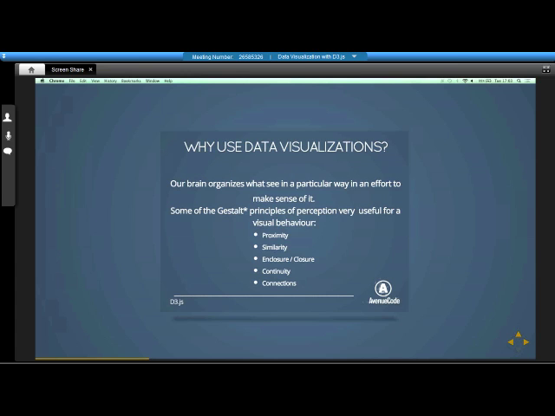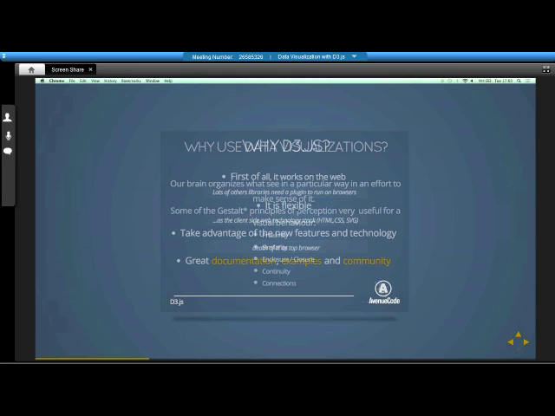I have a link for that in the references. But the principles are these here: proximity, similarity, enclosures, continuity, and connections. If you think of your visualizations with those principles, you can make relationships easier to see than in a common way.